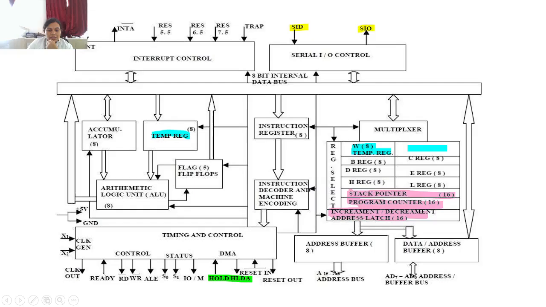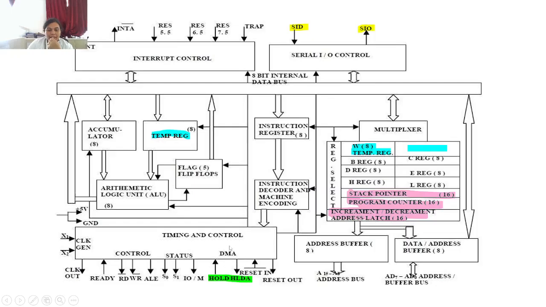If we use this ready handshake signal, we synchronize the processor and peripheral devices, and then control signals are used. Read bar means read, that is, fetch the signal into the processor. Write bar means transfer the data into the memory, and ALE is address latch enable. The combination of S0, S1 and IO/M bar is used to select IO read and write, and memory read and memory write operations will be performed.